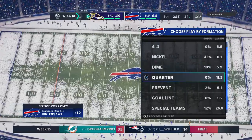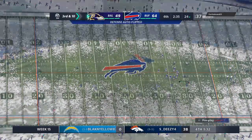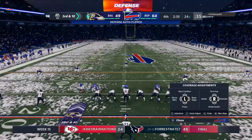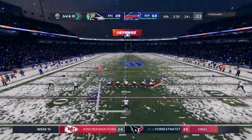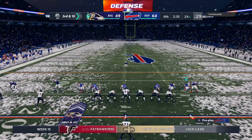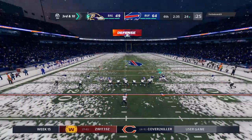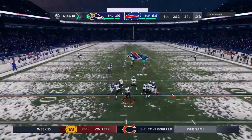It's third down. As soon as I saw him break contain and get outside, my first thought and my eyes gravitated downfield, because nowadays most of these quarterbacks, when they do that, they want the big play downfield. They don't want to throw it short. In this case, he took the shot. It fell incomplete.